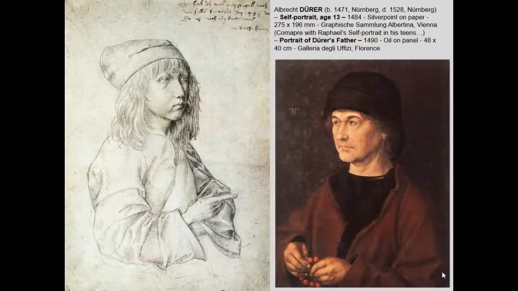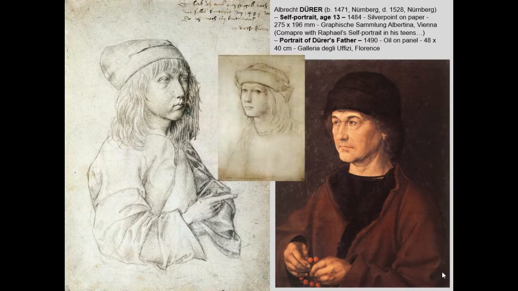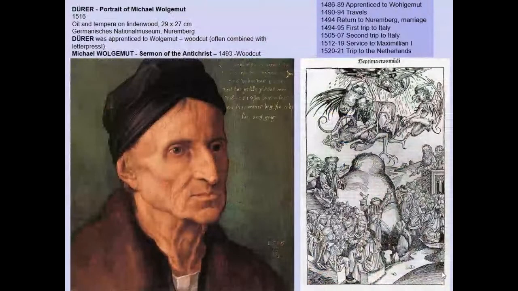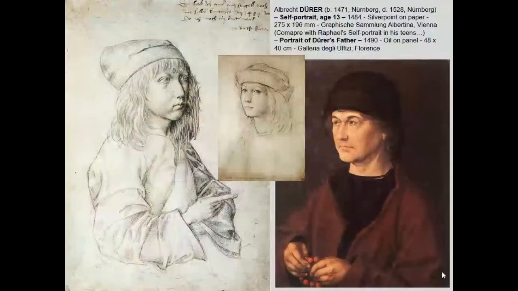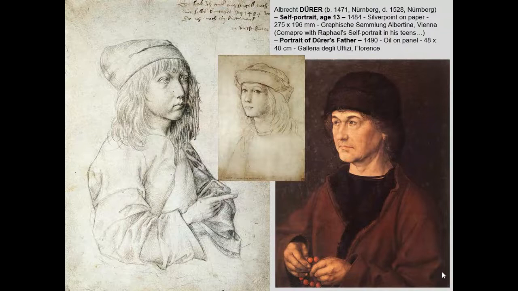in our own lives. The next big star for us to know is Albrecht Dürer, and Dürer is also very much a printmaker, and very well known, of course, as a painter as well. That's his own self-portrait at the age of 13, and you can see that, like some of the other artists that we've looked at, he had a pretty precocious talent early on in his life. It's kind of remarkable to compare him to other artists. When you compare him to Raphael's self-portrait, it's really fascinating to see how similar those two drawings really are.